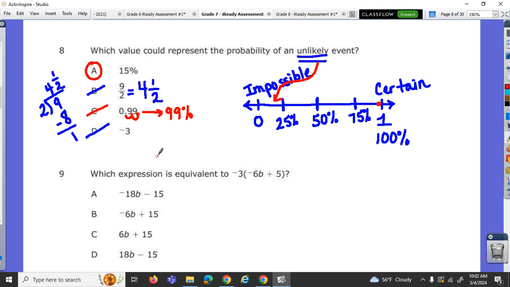Now we're going to do more with probability in the next couple of weeks, but this is just a little intro to help you. All right, keep working and we'll check in with each other again to see how things are going at the end of our session and check some more answers.